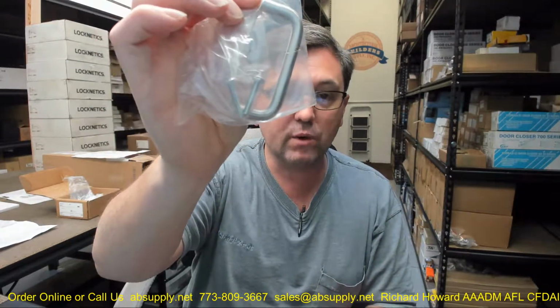Indicate in the comment field so that those screws are sent out accordingly. You might have 1 3/8 bifold doors that you're putting these on. Let us know that so that you don't have to take a last-minute run to the hardware store for longer screws that may prove to be less than easy to get your hands on.